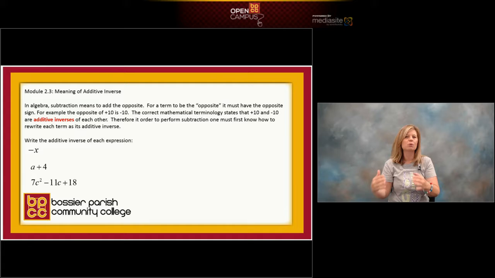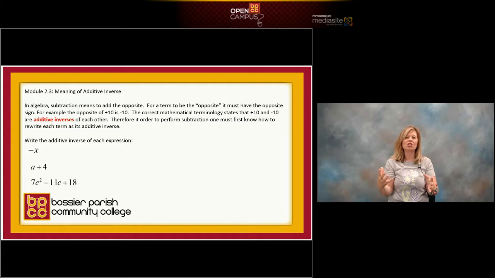So really, guys, to do subtraction in algebra, you're never doing subtraction because the definition says to add the opposite, which means I can write every subtraction statement as an addition statement. Now, that phrase, add the opposite, has a technical mathematical name, and it's called the additive inverse. Listen to your vocabulary. Additive is fancy for the word add. Inverse means the opposite. So when we do subtraction, we are going to be doing the definition of adding the opposite. And that opposite is called the additive inverse.